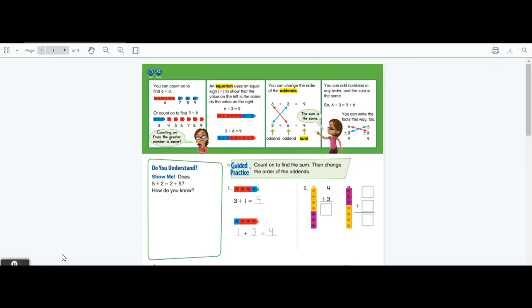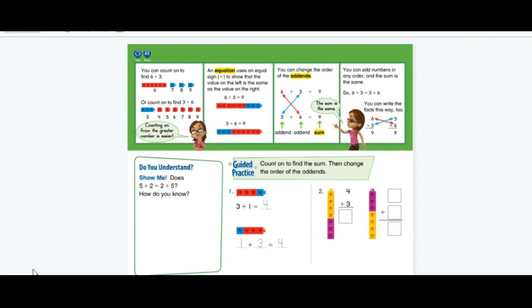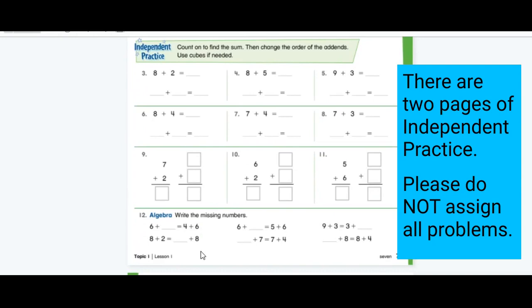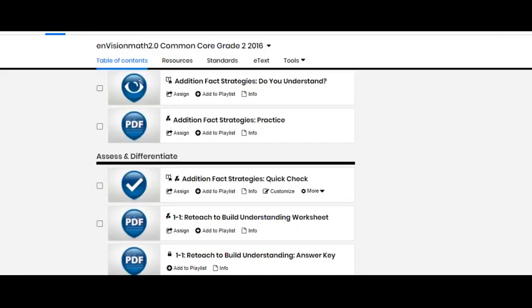Now it's time for students to practice what they've learned. This is one of the students' workbook pages. You can also display this on your board. Take a look. For guided practice, there are just a few questions. Then, for independent practice, there are several more. Be judicious. You don't have to make them do all of these problems. You might want to pick certain problems for students. And there are directions in the book for how to do this.